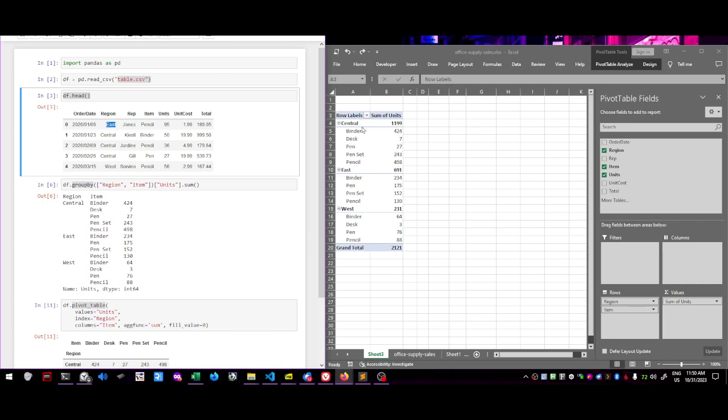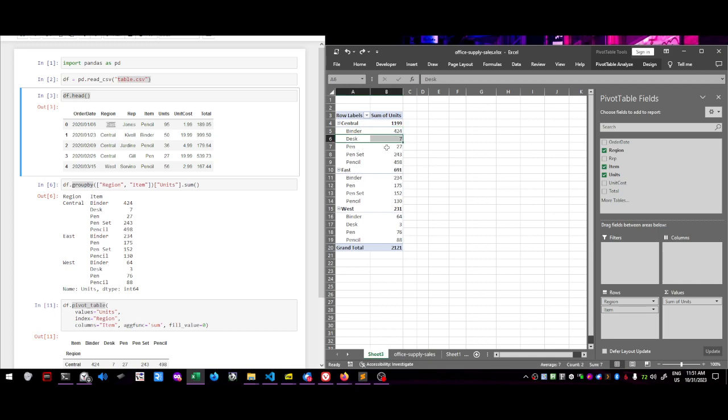The output looks like this, where it starts with the region and then it breaks out under region each item that was sold. So yeah, binders 424, desks 7, and so forth.